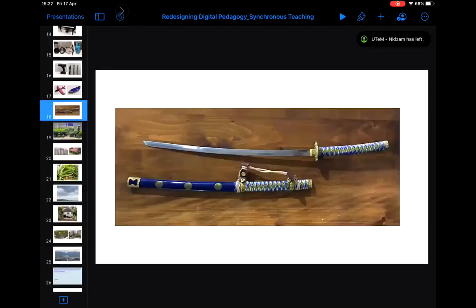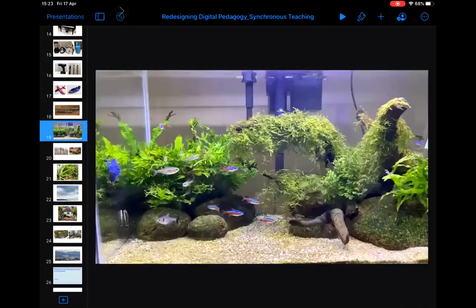Sorry for that. Okay, if you see here, we have a sword. Basically, this is a katana I have. I don't have any craze, so I just took this picture. So this also can be one of the projects that students can discuss. One thing is maybe the history of the Japanese occupation in Malaysia, who exactly used a katana during that time and so on. And other than that, we can also talk about the advanced material, what exactly the composition of the material for the sword itself is. Okay, and then the next slide will show you an aquarium.